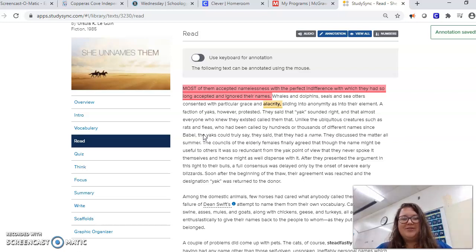Whales and dolphins, seals and sea otters consented with particular grace and alacrity, sliding into anonymity as into their element. A faction of yaks, however, protested. A faction of yaks.